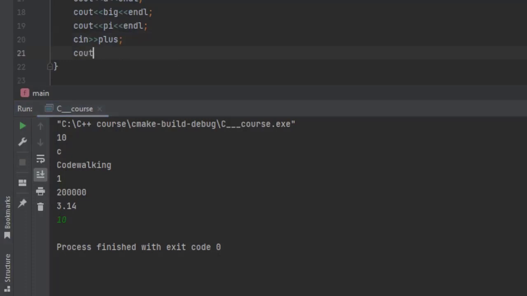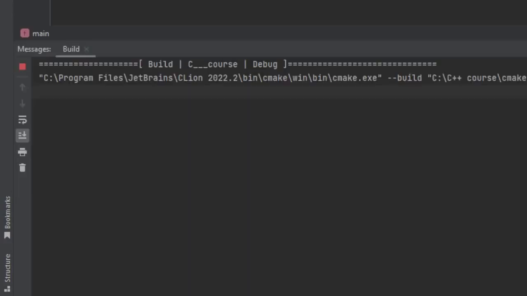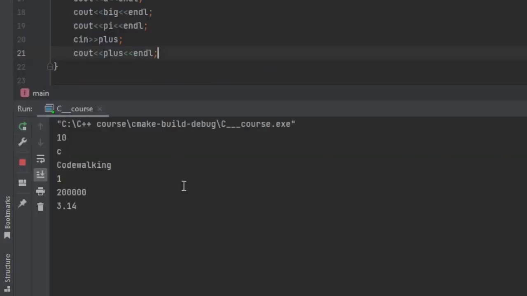What I should have done is what is shown up here. Let me do that real quick. Okay, now it will run again, and let's put 99. You can see it was shown in the console as 99 because we inputted the value.